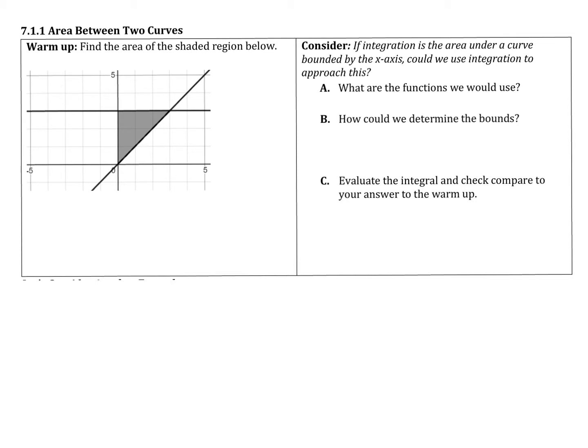Okay, so the first thing, I just want to think really generically about what we're talking about here. Here we have an area that's being formed between this curve and this curve. And I actually don't want you to use any calculus at all. I want you to find the area of that shaded region. I'm going to call it A. Find the area of the shaded region A.